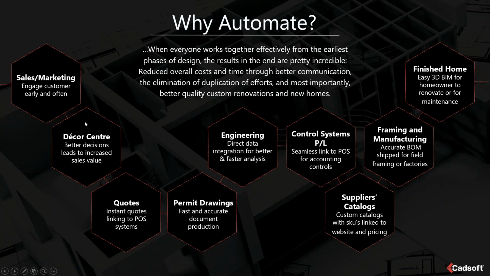So if we're in the sales and marketing or decor center area and we want to be able to show what that kitchen, that bathroom, that room is going to look like, and we are using cabinetry that we find in 2020, then we're going to take advantage of sending that model over to 2020 so they can quickly design and create the space and then send it back so that we can do the full permit drawings, sending it over to engineering, which is going to be part of our next in our series.